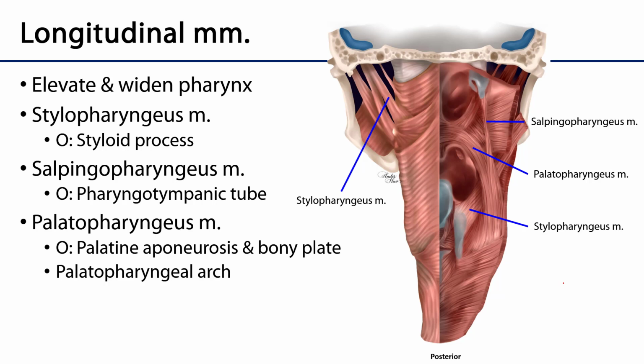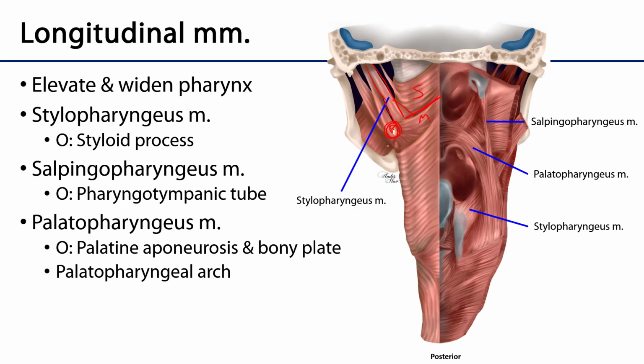So moving on to the longitudinal muscles, the stylopharyngeus is going to be the only one that we can see with the posterior wall of the pharynx intact. And this is an important muscle as a landmark because it's going to insinuate itself between the superior and middle pharyngeal constrictors. We can see there's the hyoid bone, that's the greater horn of the hyoid that the middle pharyngeal constrictor will be associated with. So you can sometimes palpate that hyoid bone to feel for where the middle pharyngeal constrictor is.